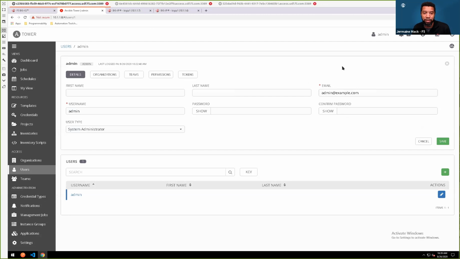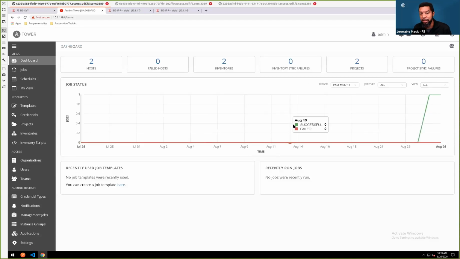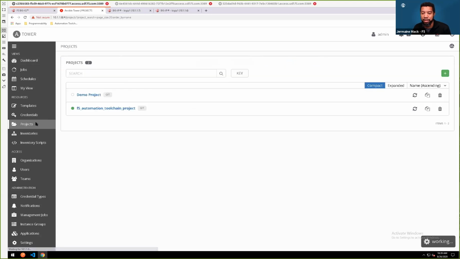Here I've logged into Ansible Tower, and when you log in you generally show up at the dashboard, where you can see how many hosts are configured, the status of past jobs, inventories that are configured, and projects. We'll jump in and start with projects. Projects is the place where you generally begin bringing whatever configuration or job you're going to build or operate with into Ansible Tower.